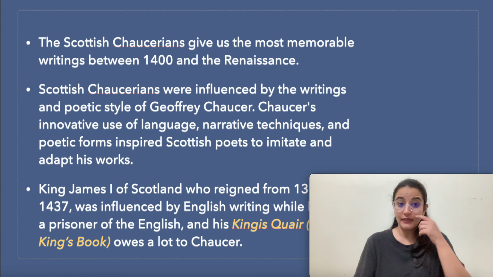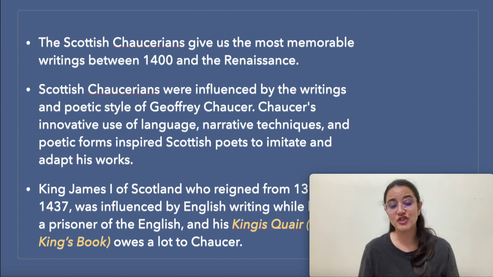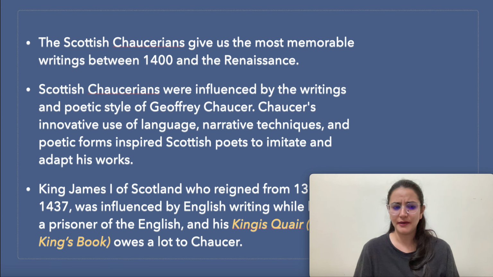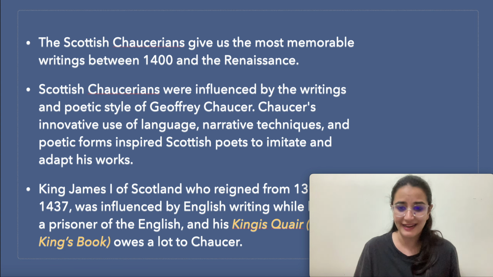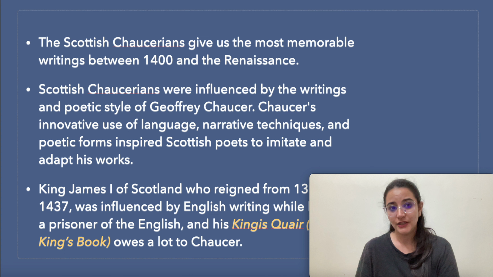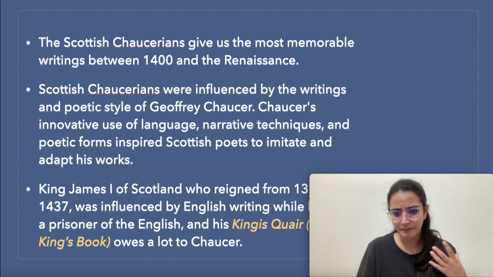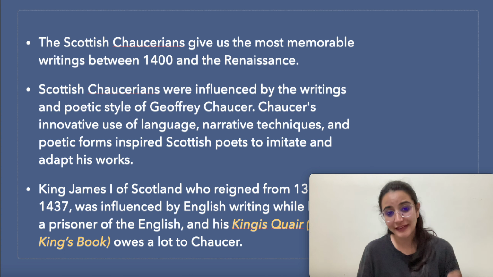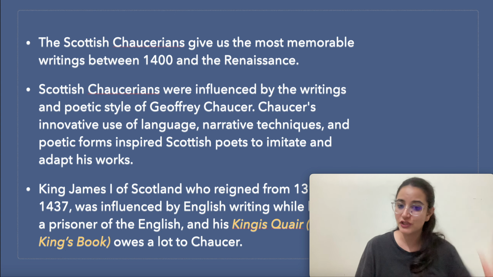Now, the Scottish Chaucerians give us the most memorable writing between 1400 and the Renaissance. After Chaucer died, there was no great writing actually that was produced between 1400 and the Renaissance. Scottish Chaucerians are considered one of the best writers in this age. Scottish Chaucerians were influenced by the writings and poetic style of Geoffrey Chaucer, as we just saw. Chaucer's innovative use of language, narrative techniques, and poetic forms inspired Scottish poets to imitate and adapt his work.